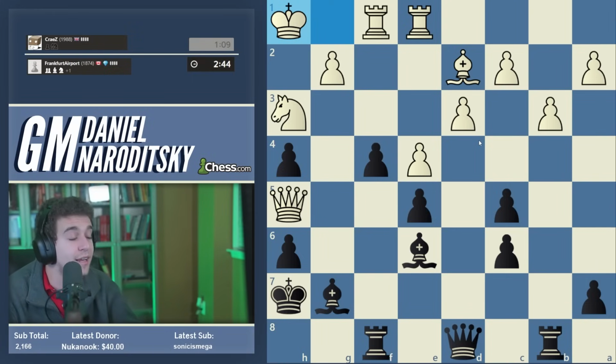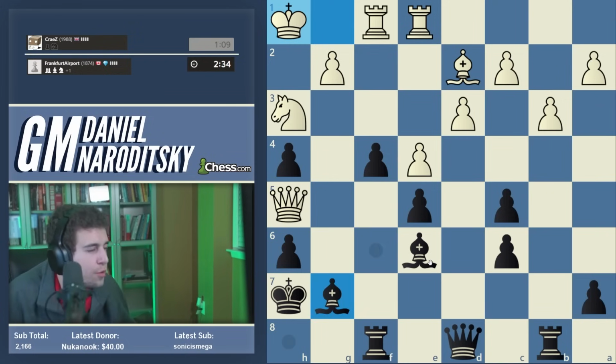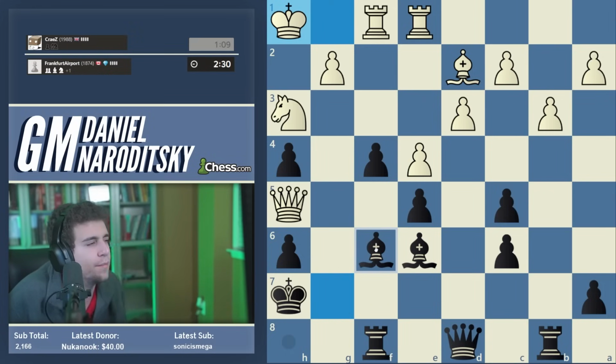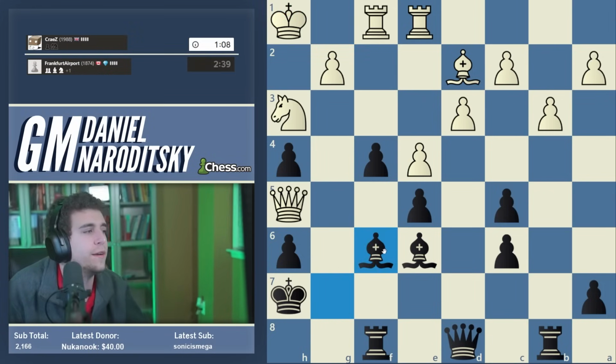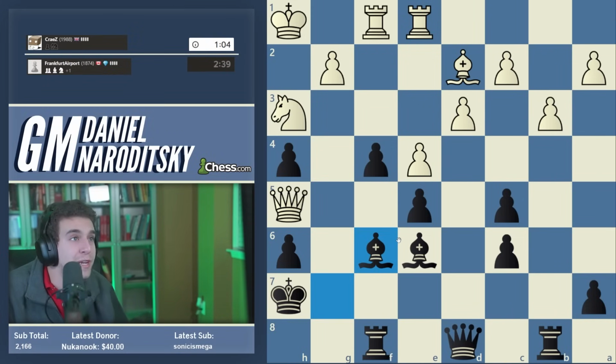which he does not. King h1 is not a threat. I don't see any reason for us to refrain from the move bishop f6. Let me think about this. Yes, I think it's a perfect opportunity to play bishop f6. We have to be very, very careful. And hopefully you're able to see what we have to be careful about.